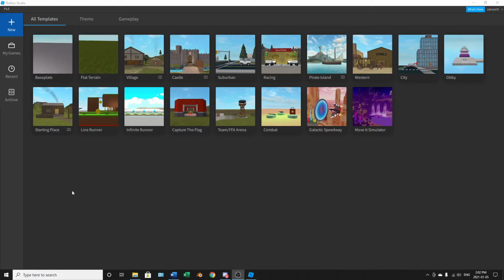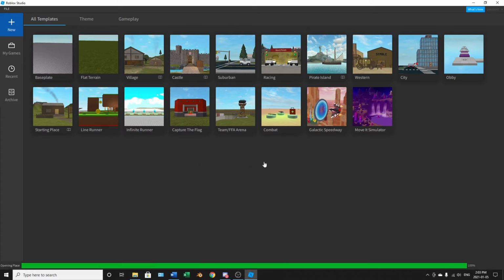So for this one, I'm going to be going through all the basics of Roblox Studio, and it does come with Roblox. If you do not have it, it should come with your Roblox. When you press download Roblox, you'll have it on your PC. When you pop that up, your first time it brings you to New, and for now we're going to start with the base plate. So press on that base plate and it will load you in.